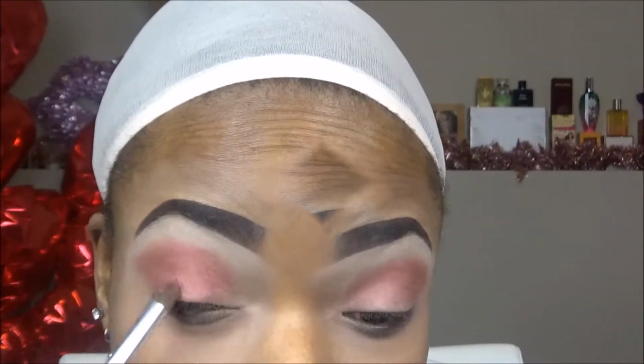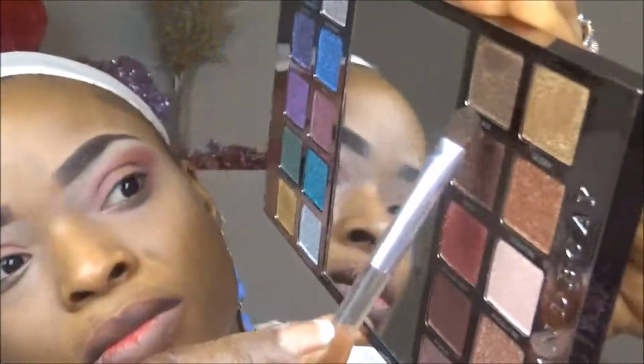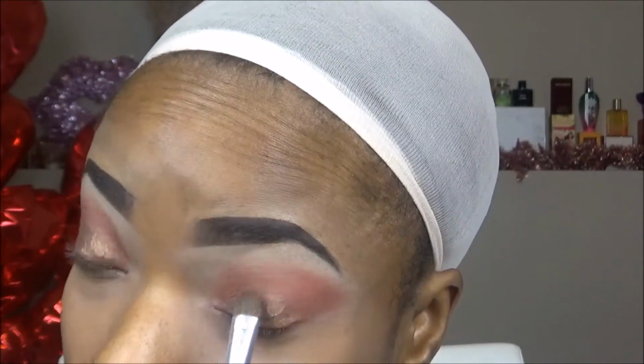I have a fluffy brush. I am just packing that all over my crease and right down to my eyelids. At this point, you want to grab as much as you can and just blend it through. I'm going there again with this color, which is the Demo, and I'm beginning with that color just again on top of my lids there, just to bring more light to my eyes.